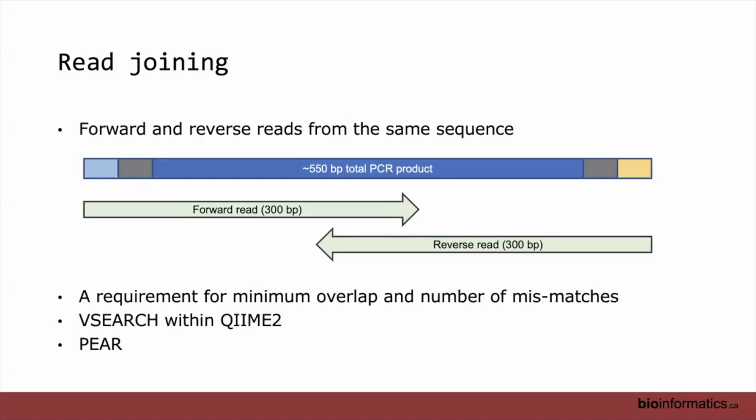And I guess something like the V4 region would have pretty good overlap, but it just depends, because at that point you're sacrificing your taxonomic resolution. And I guess it depends what's most important for you.